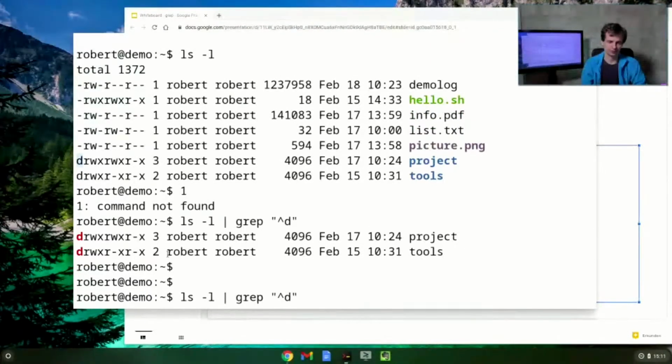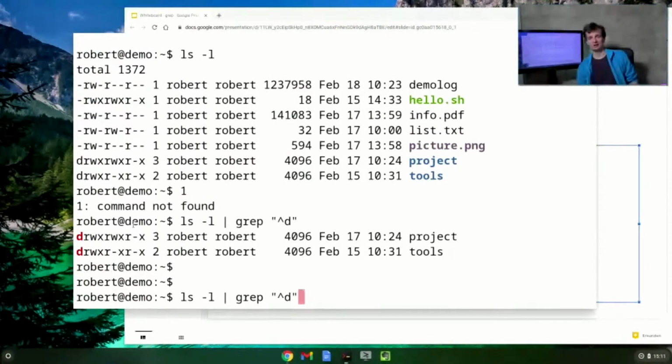So these are the two lines showing directories here. Now we don't have the blue color in the output because the ls command sees that the output doesn't go to a terminal and therefore doesn't color the output. But grep gets all the text-based data, searches it line-wise, prints everything out, and colors the pattern it has found.